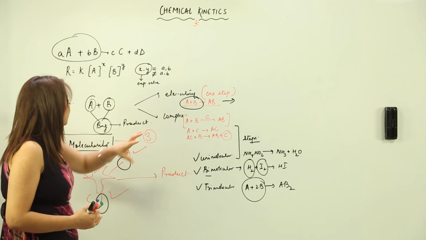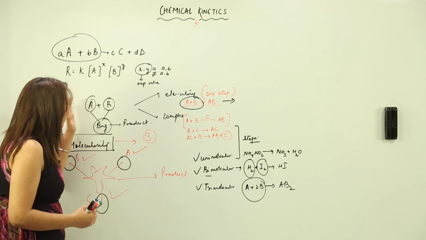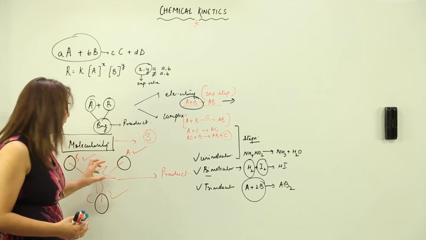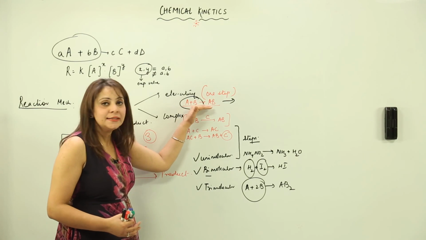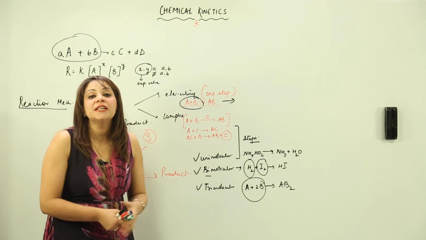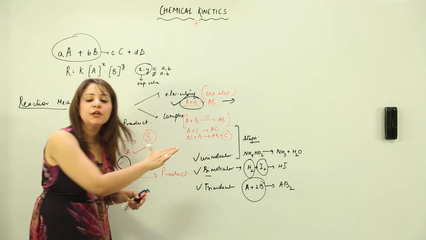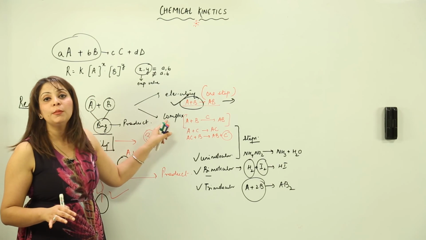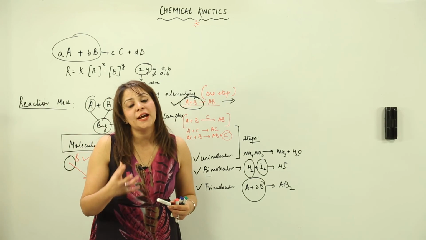I just want you to know that for a reaction to occur, there is a compulsory thing that has to happen. That is the collision between the reactants, and depending upon the number of reactant species colliding, we have different molecularities, right? And as I told you, we have reactions which occur in one step and reactions which occur in many steps. So in case of an elementary reaction, that means a simple reaction, the rate depends only upon the reactants involved in the single step. But when we are talking about a complex reaction, we have a series of steps, so on which step is our rate of reaction going to depend?